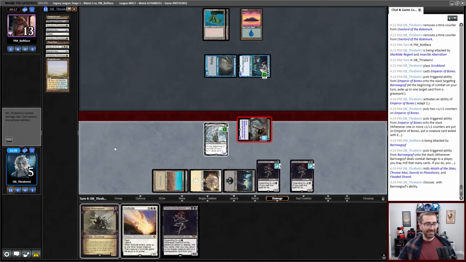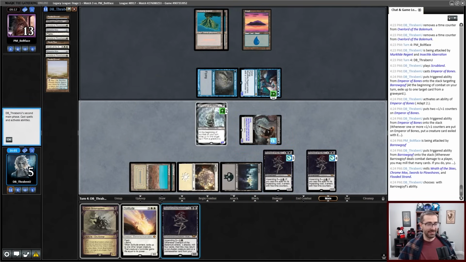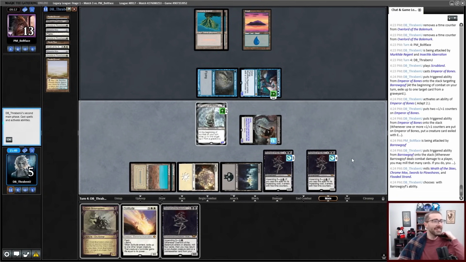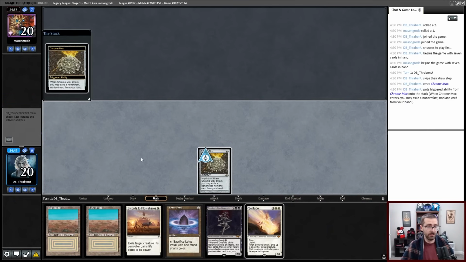So I dug 8 deep between Overlord and Goyf, plus a draw step, and I missed on a white creature on every one of those. That is so disappointing. That is so incredibly disappointing. Say Livy. GG's. Alright. I think we Chrome Mox here to play the Overlord immediately.